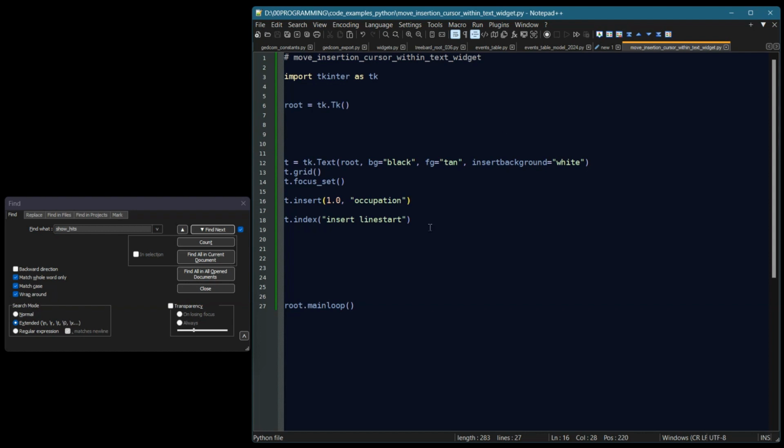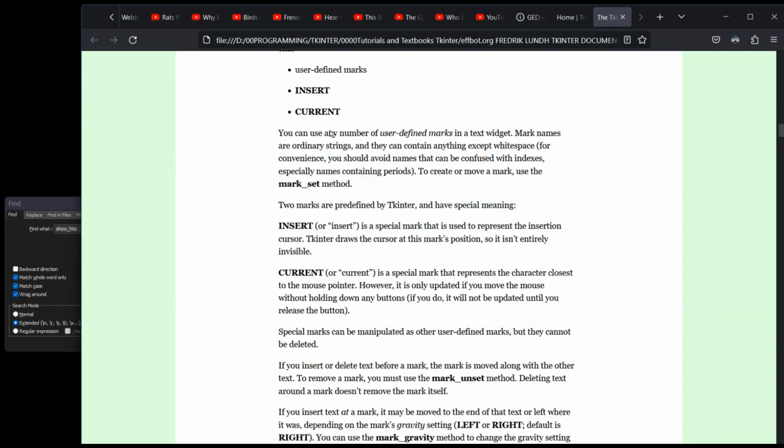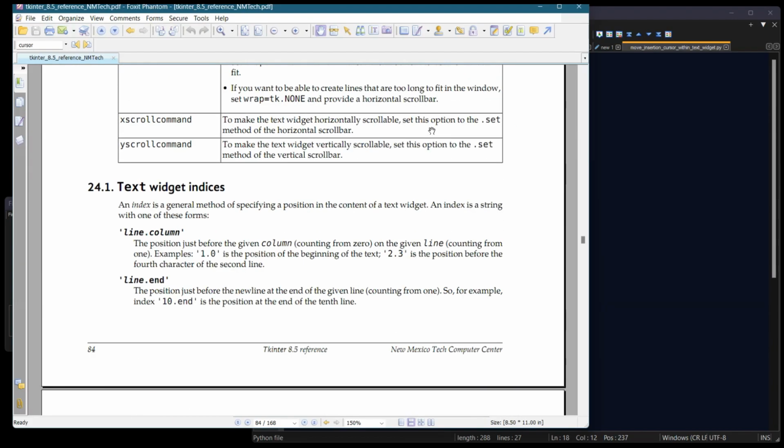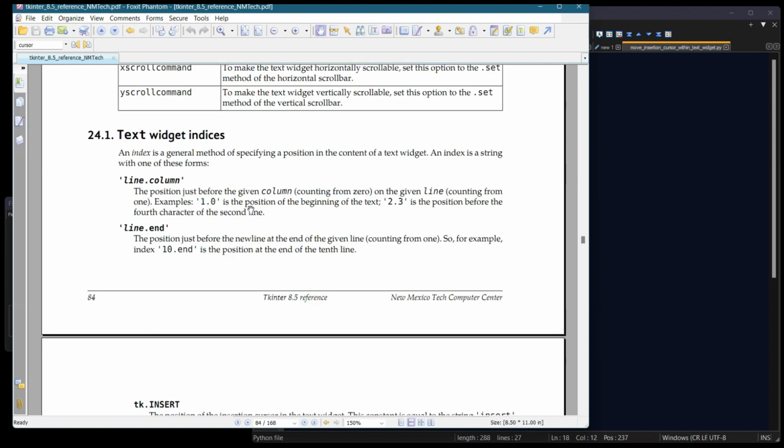I can't imagine such an extremely capable widget having no way of moving a cursor to where you want it. That's just inconceivable. There has to be a way to do this. Apparently you don't have to put the quotation marks here, but it's more correct. It seems to be saying here that this is actually a mark, and that to create a mark, use the mark set method. He didn't say anything about mark set here.